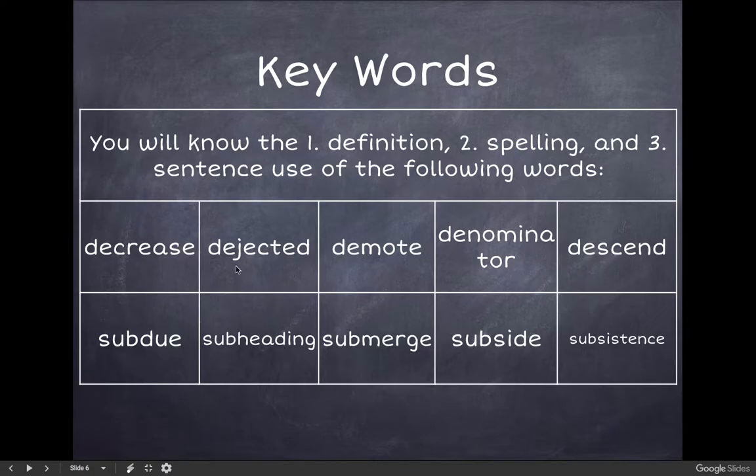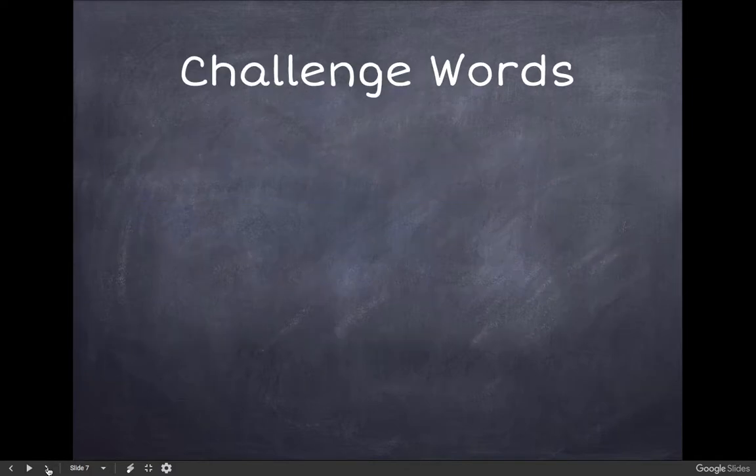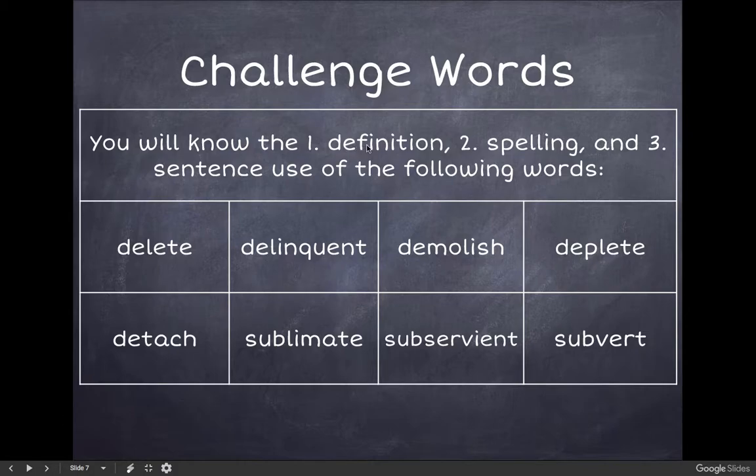When it is all said and done, you will be able to spell these words and use them in sentences and know their definitions. Next are our challenge words. Again, you will know the definition, spelling, and how to use these in a sentence. Say them after me: delete, delinquent, demolish, deplete, detach, sublimate, subservient, subvert.